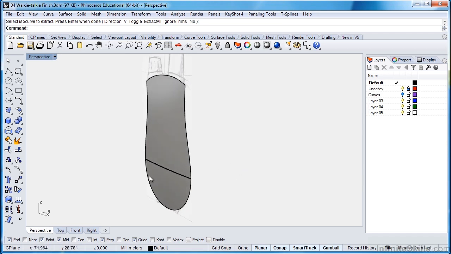So I'm going to use that as where I start a line that will represent how thick my actual walkie-talkie is going to be. Our walkie-talkie will be 30 millimeters thick. So I'm just going to press my polyline tool. I've got my midpoint snap on, and I'm just going to snap right in the midpoint of that curve. Then I'm going to hold down my shift key and drag my cursor to the back of the object.